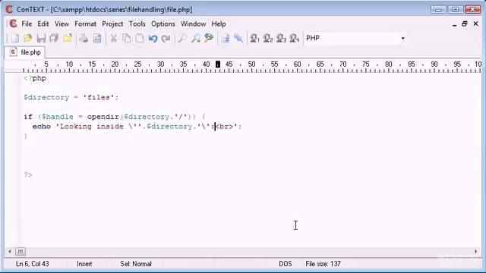Okay, so we've established our little message telling everyone what we're doing. Now what we need to do is actually read the directory. So this is slightly different. We're going to be using a while loop. So let's come down a bit and we'll set up the skeleton for our while loop. Now inside here what we need to do is first assign the variable file to reading the directory, because what's going to happen is file is then going to exist for every loop. It's going to exist for each element, or each file in our directory.